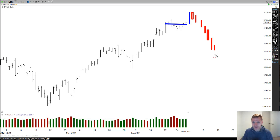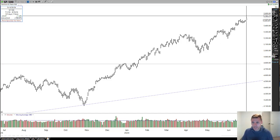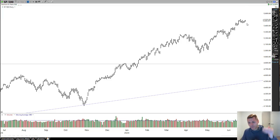I could be wrong, so you won't want to trade this. You probably could trade the breakout here on shorter time frame charts. But just by looking at the markets right now, guys, where we are on the real big picture through here, and we've just been going up and up. If we do get a breakout to the upside, it might follow through for the short term, but it's definitely not going to be a big move. So if you're looking to jump on a big move, that's probably not going to be it.